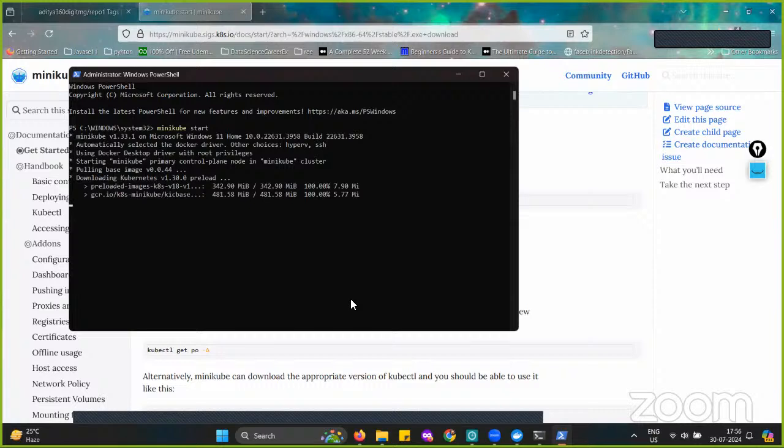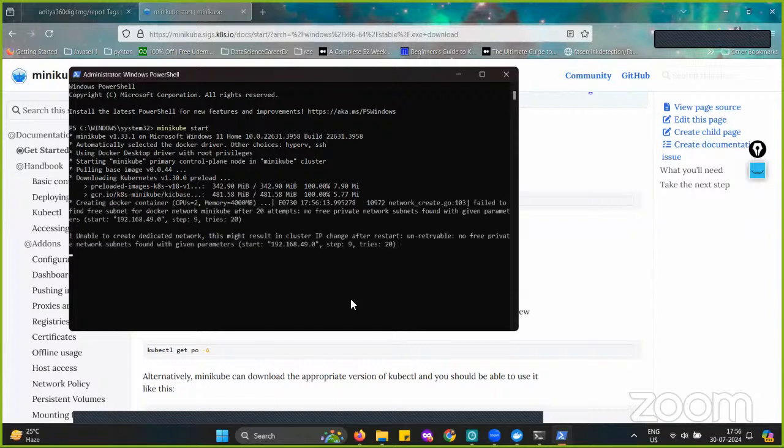Now we are waiting for it to download and install Kubernetes in our system. Here, for example, it is checking for different private networks which are available. Maybe some private networks are occupied.